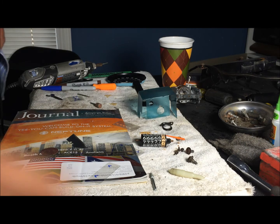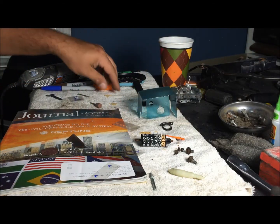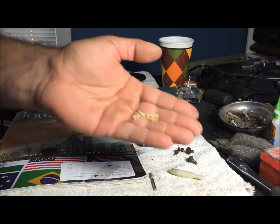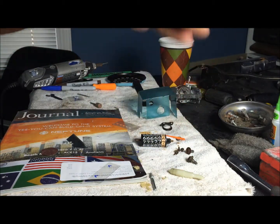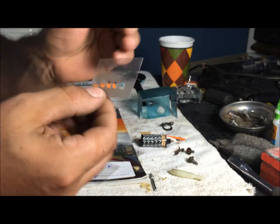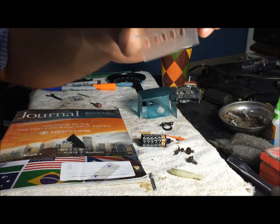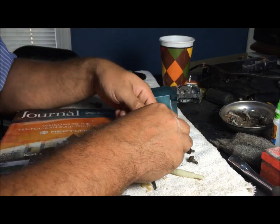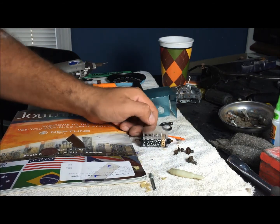Okay, and like 20 minutes later, I'm gonna go ahead and show you what you do in case your little speedometer, your odometer thing just falls apart like this. This is a piece of junk, okay? So what I've done, I just took some thin plastic, and with the Dremel, I cut holes that will go over this. Okay? So can you see that?